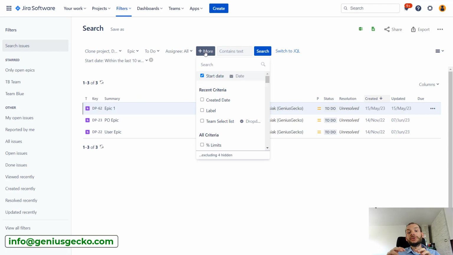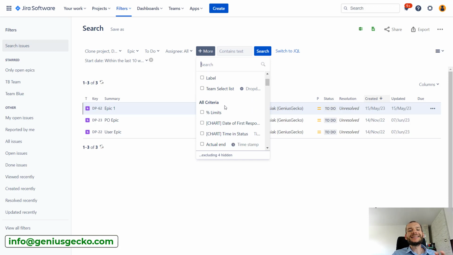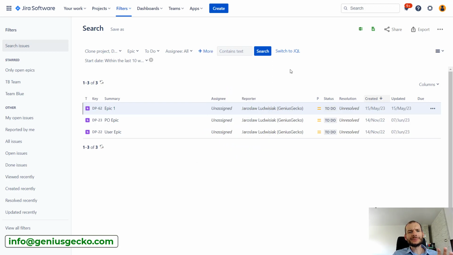So I can put more fields on top of the default drop downs that are available over here and decide what kind of value our issue should have. So you can say that this is pretty straightforward. I can select a lot of criteria, so the filter and the rules that define the issues that will appear here will be pretty complex, but setting this up is not that hard.